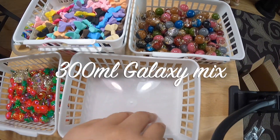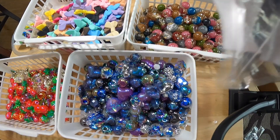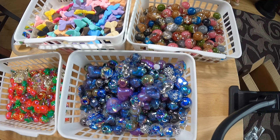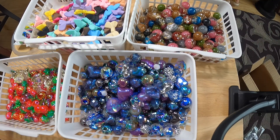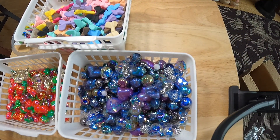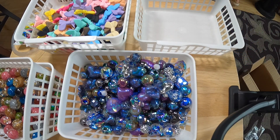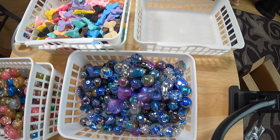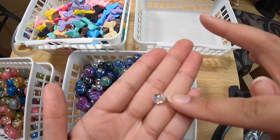Here's the galaxy pour. There are small beads falling out and they're falling all over the place. Right away I know that I want to take out all the small beads, so let's make room for sorting. I'll take out all the small ones and put them in their own bin. The reason I do that is because I like to use small beads with spacers and also put small beads like this in bracelets.